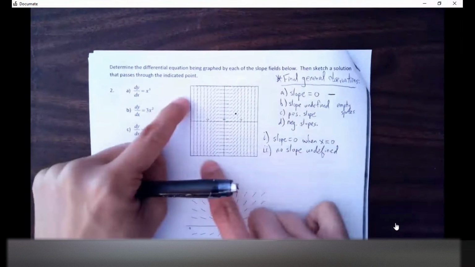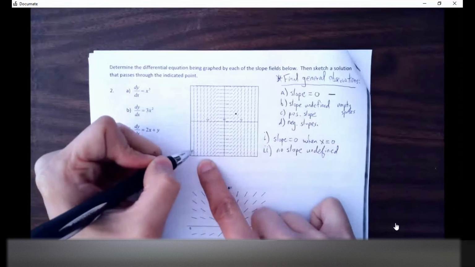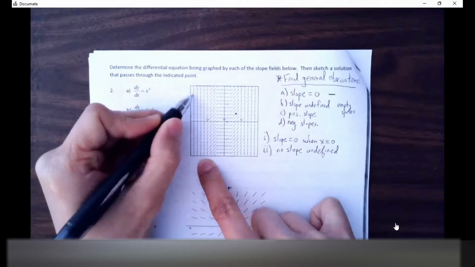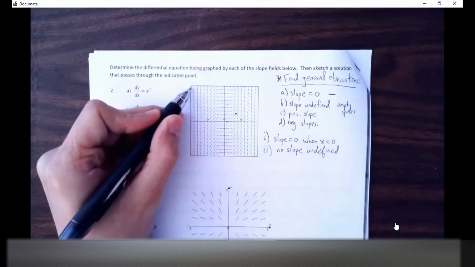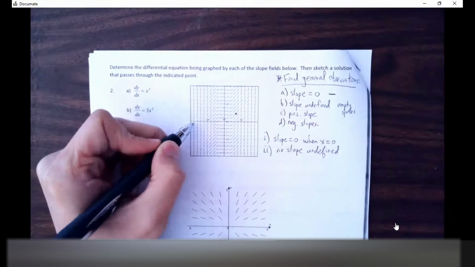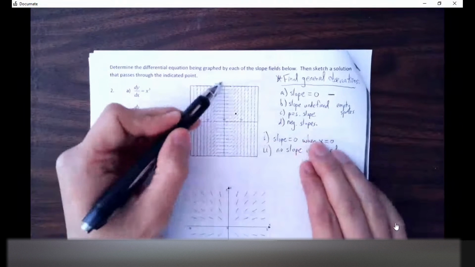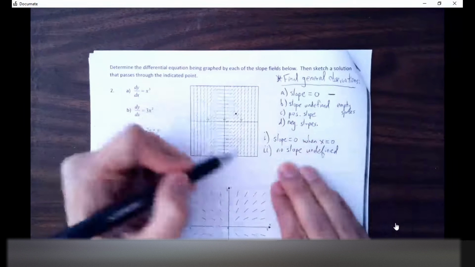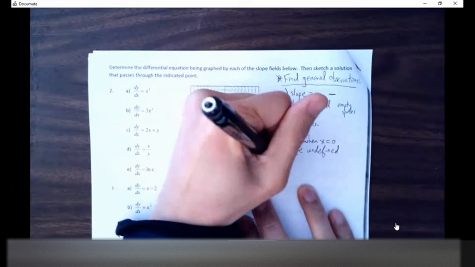Third observation is positive slopes, mostly positive slopes, right? I do see something that looks like a vertical line, but we know vertical lines don't exist, right? Vertical lines should be slope undefined, and that should be empty. So if you see almost a vertical line, that means it's a very steep slope. But these are all positive slopes, right? Outside of x equals 0, it's mostly positive slopes. That's the third observation that I can make.